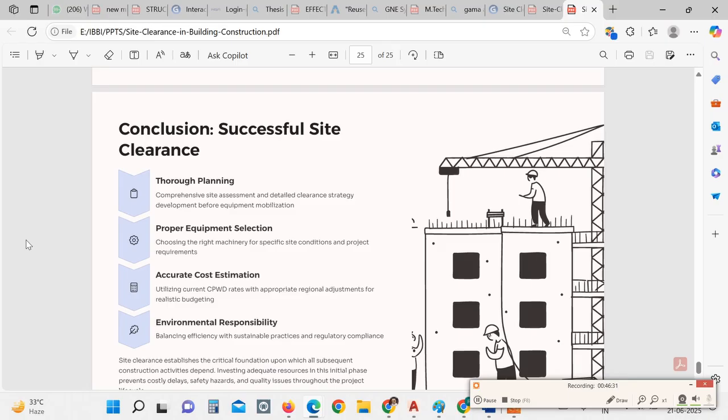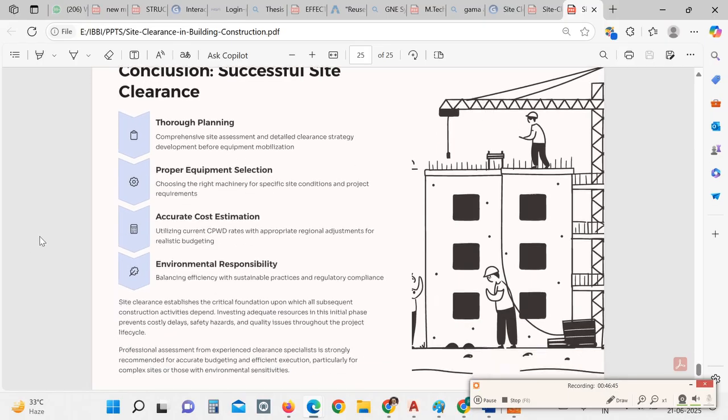Then accurate cost estimation for site clearance is also necessary, using the current CPWD rates with appropriate regional adjustment for realistic budgeting, and you have to take care of environmental responsibility during site clearance. Balancing efficiency with sustainable practice and regulatory compliance is necessary.